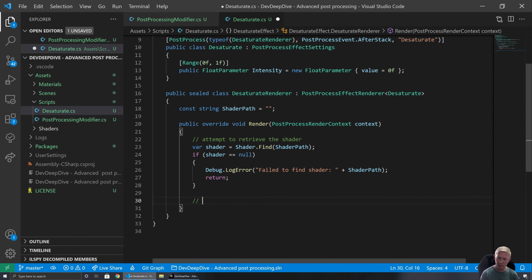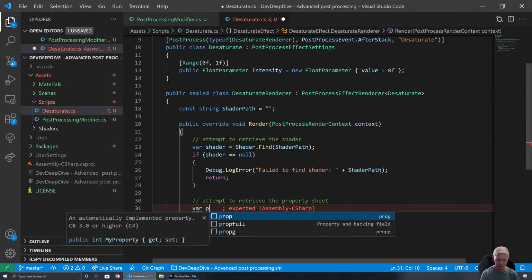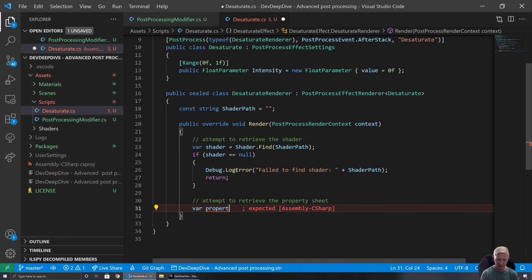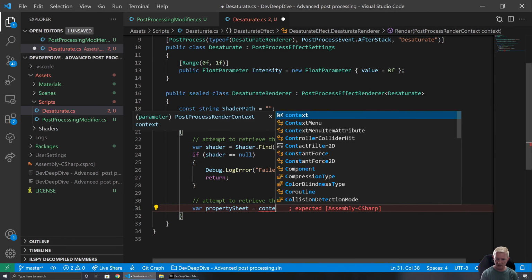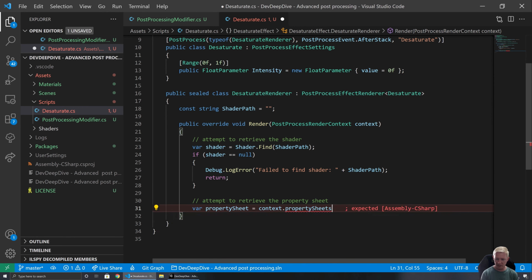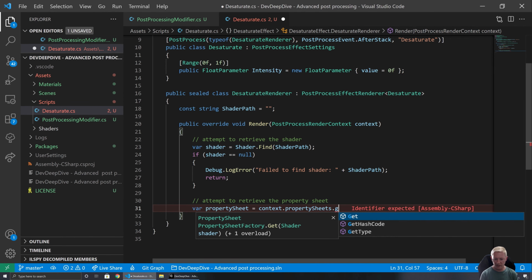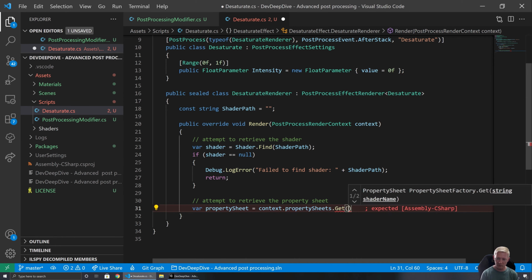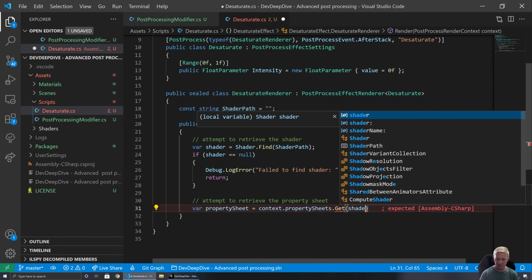So to do that, we retrieve what's called the shader's property sheet. So attempt to retrieve property sheet. We can go context property sheets get for our particular shader.